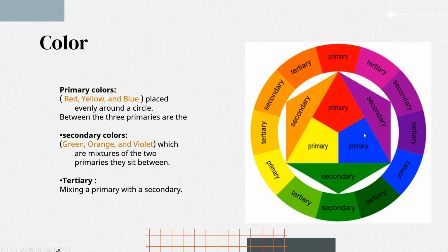For example, if you mix a primary color with a secondary color, for example red and violet, we would have this tertiary color. Also, if you mix blue and another secondary color, we would have this tertiary color.